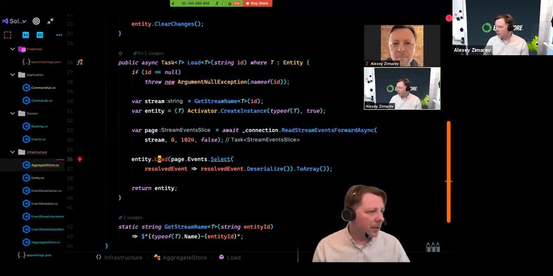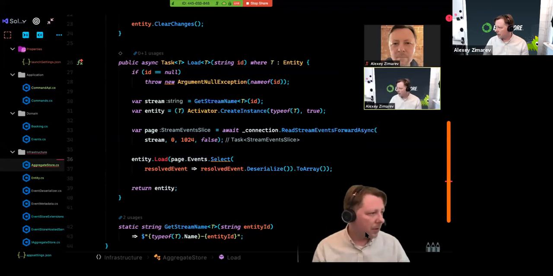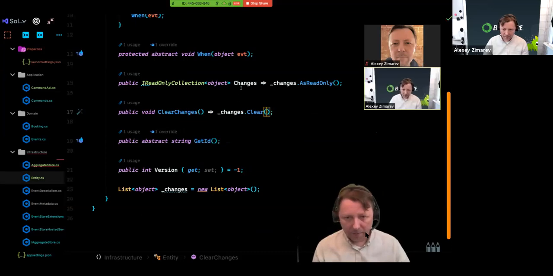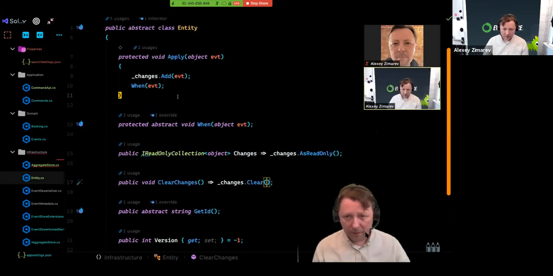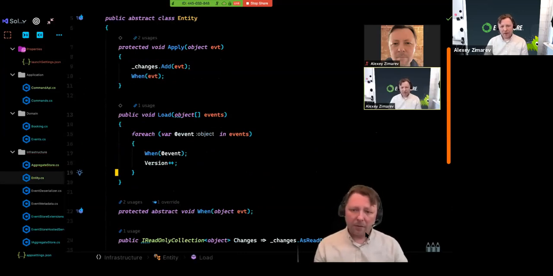So the entity load method is also pretty straightforward. And it can be put in the base class because it's the same for all of these derived classes. So here we go.